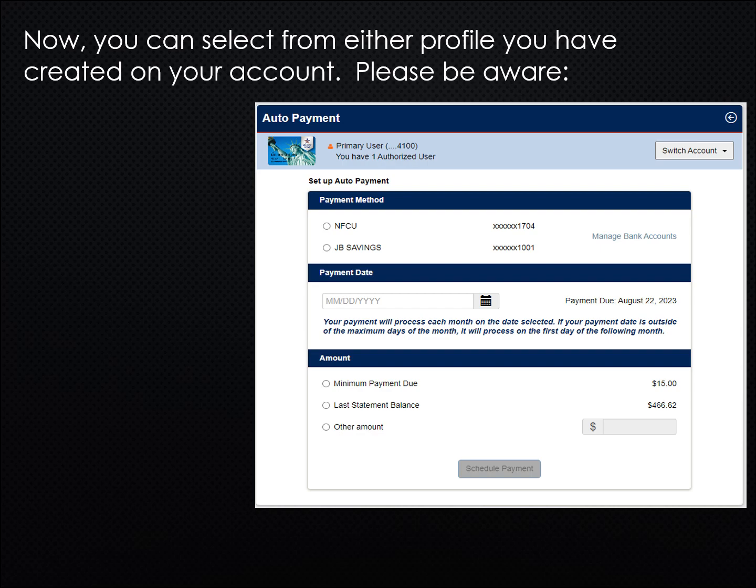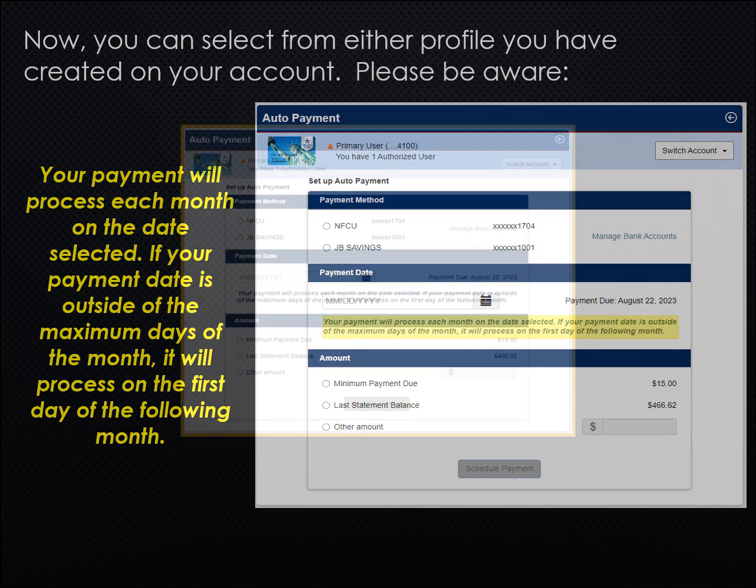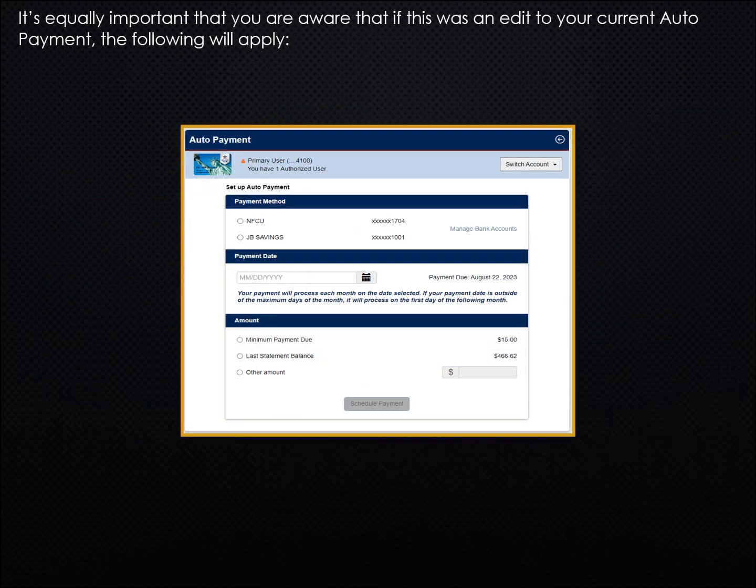Please be aware, your payment will process each month on the date selected. If your payment date is outside of the maximum days of the month, it will process on the first day of the following month. It's equally important that you are aware that if this was an edit to your current auto payment, the following will apply.